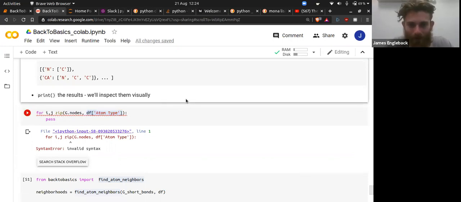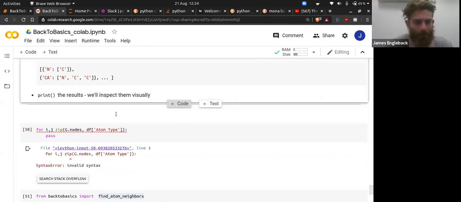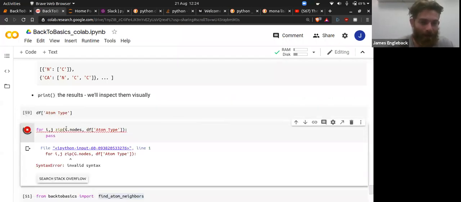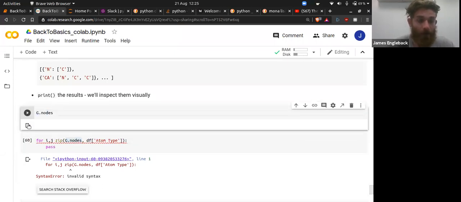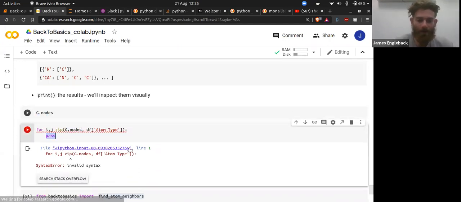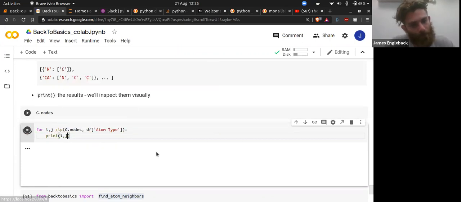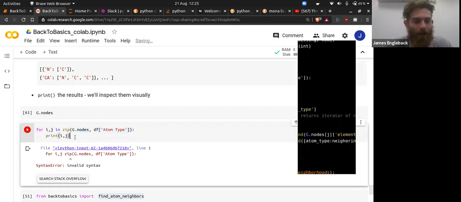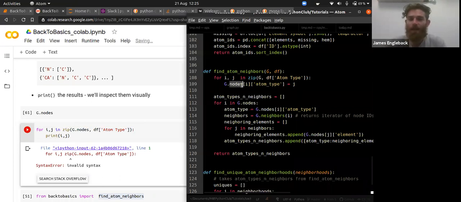Good question. Well, I'm going to print in the cell above. Okay, so the atom type was spelled correctly, and g.nodes is spelled correctly. Maybe it doesn't like the pass statement. I, J in... okay, for I, J in both of these objects. And what am I doing? Okay, so I'm setting an attribute to each node.